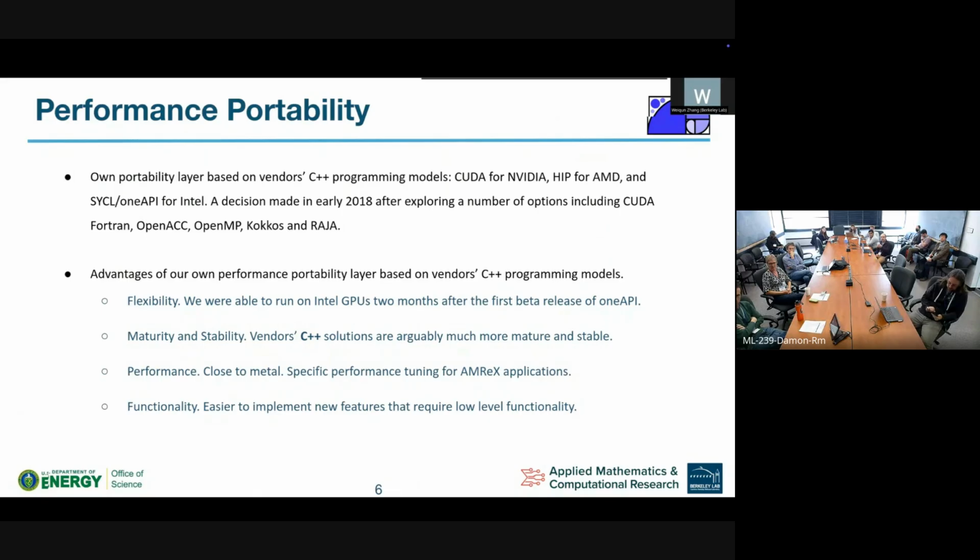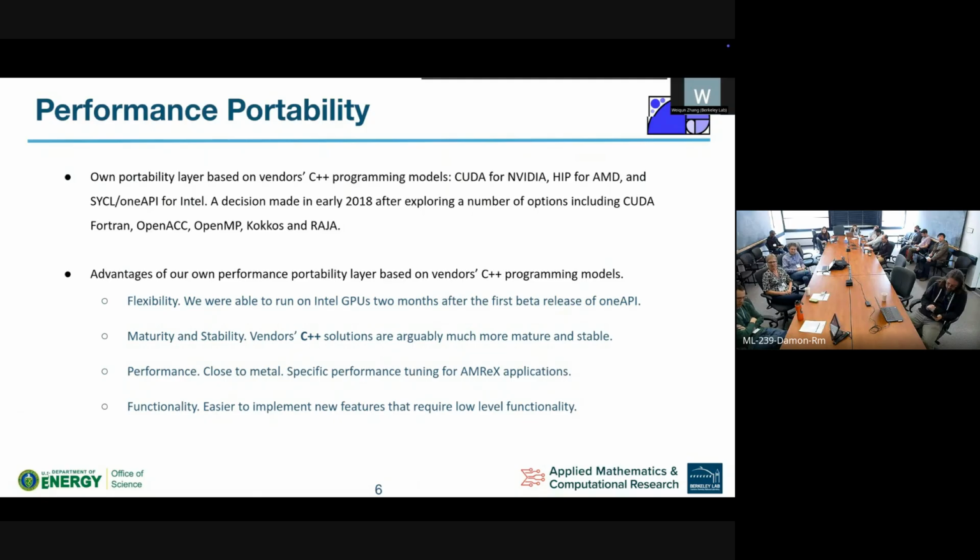So the performance portability layer is something we build using vendors' C++ programming models. For NVIDIA GPUs, we use CUDA. For AMD GPUs, we use HIP. For Intel, we use SYCL. This was a decision we made in early 2018.